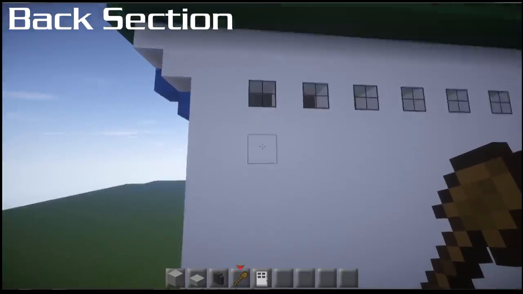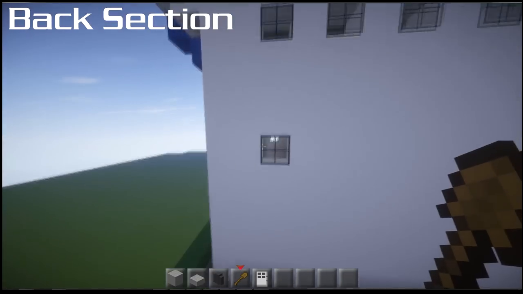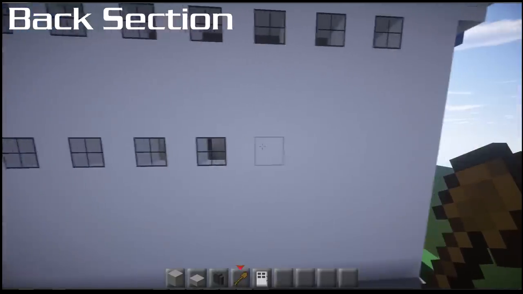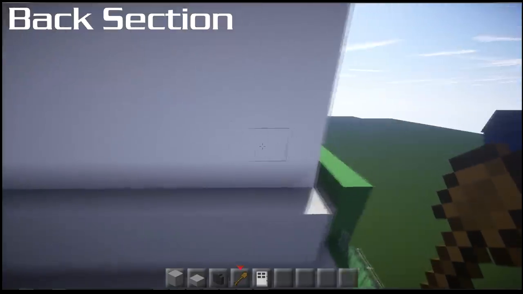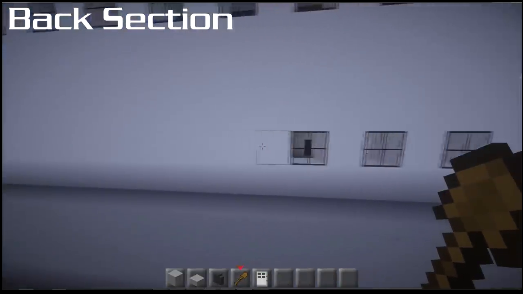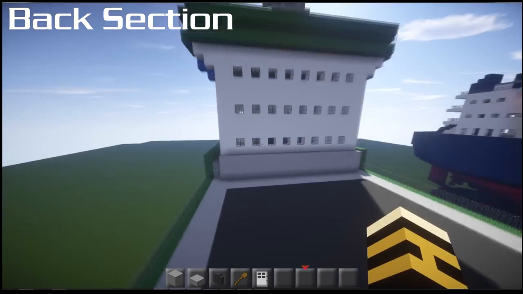I just remembered we actually do have more to do on the ship. We've got the writing still on the side. I'll show you where to put that, or roughly how to do it. There we go. We've got that. We're going to leave 1, 2, 3. Where does this one go? This one goes up here. So this one will now be single windows, so you can do windows on there if you want to.